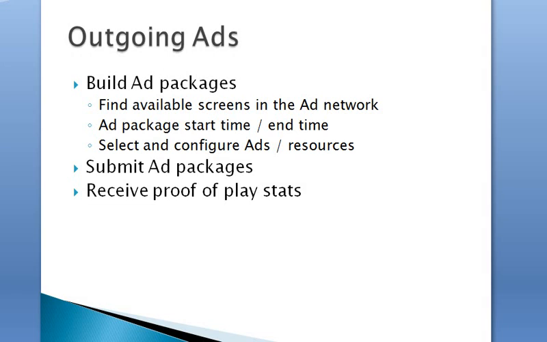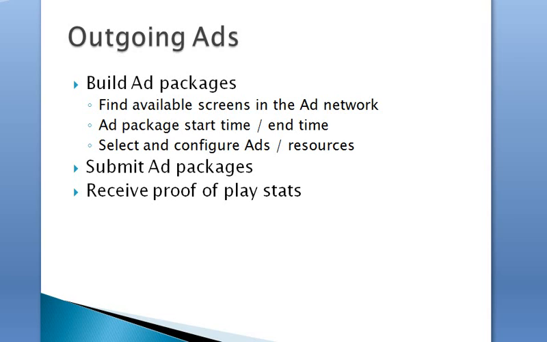He would set the start and the end time for the ad package, and he would configure the ad package with the resources or files that he would like to include in the package. The files that are supported are Flash Video and Swift Animation and images, and the collection of all these files would make up a single ad package. So once the advertiser is happy with the ad package that he created, he can find the screen and submit the ad package to one or more screens in the network.